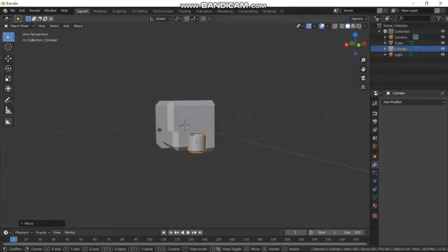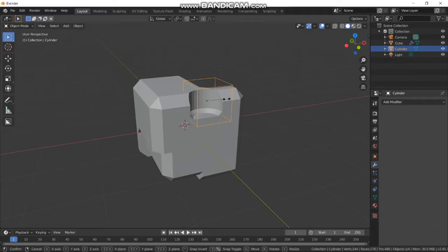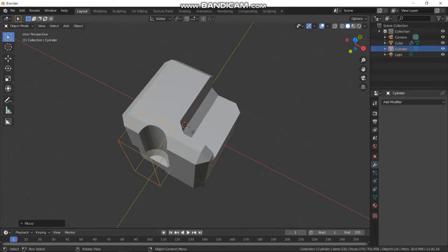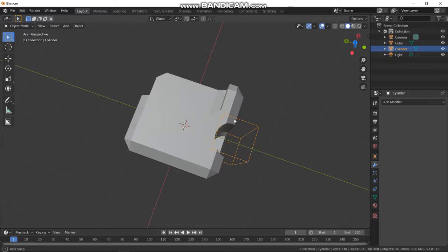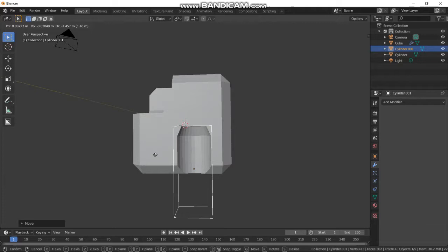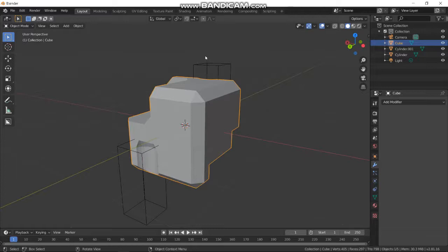And then let's Boolean that out of that. Let's make it a bit taller. Put it somewhere that makes a bit more sense. And bake that. And let's reuse that again on this side. Then let's apply that and get rid of these guys.